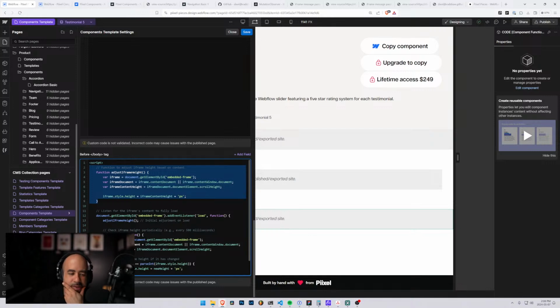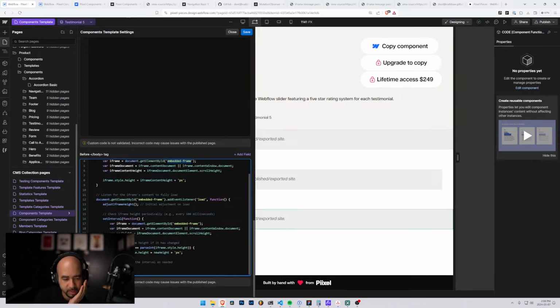I think this is causing issues. Embedded frame. Maybe adjust iframe.